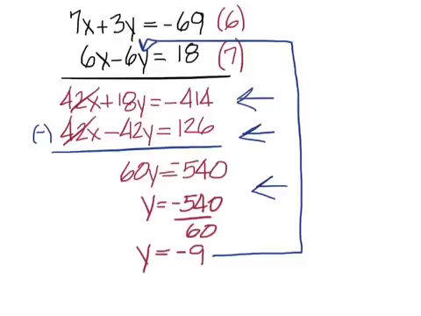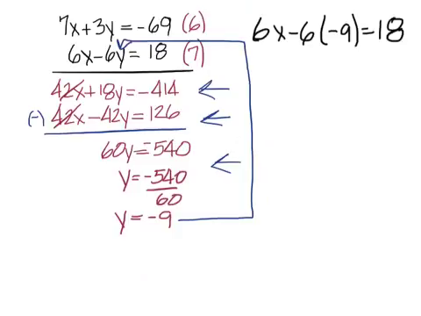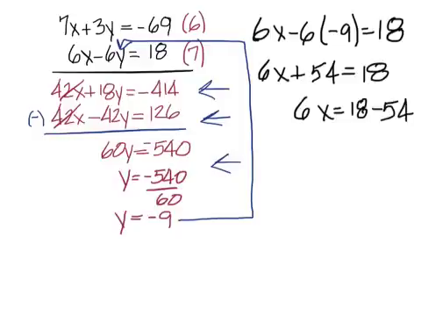Now we're going to put that negative 9 into the bottom equation, so all of us are on the same track. Somebody give me the answer for x after they plug in negative 9 for y in the second equation. So when you plug in negative 9 and simplify, you're going to get a plus 54 in that spot. Move the 54 to the right, make it minus 54. And simplify the right to get negative 36.